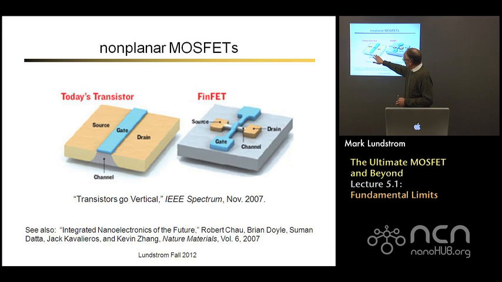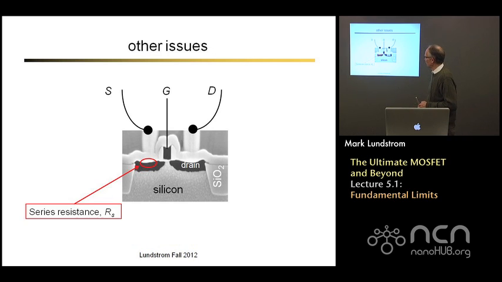So there's an expectation that the traditional bulk MOSFET is going to have to change to something like this FinFET type structure, where you wrap the gate around the channel on at least 3 sides to get better control of the gate electrostatics and better 2D electrostatics, lower subthreshold swing, lower DIBL, all of those things. So electrostatics is a big challenge. And there are many other issues too, and some of them sound rather mundane, but they're very, very challenging.